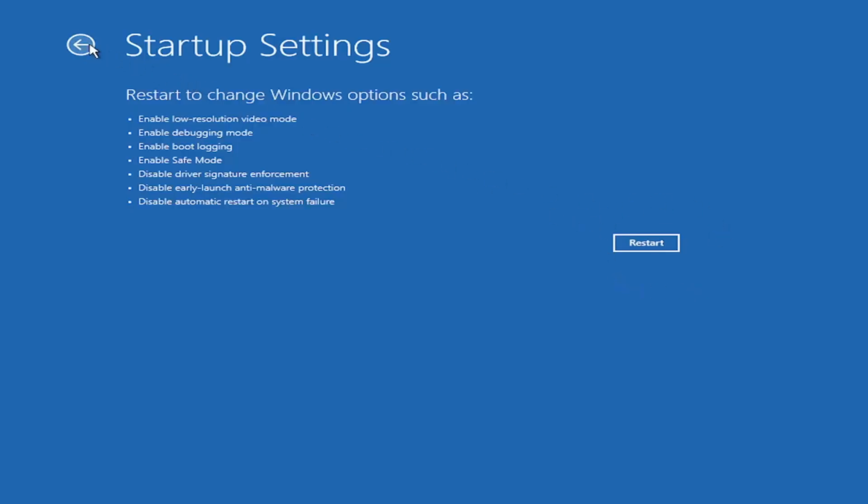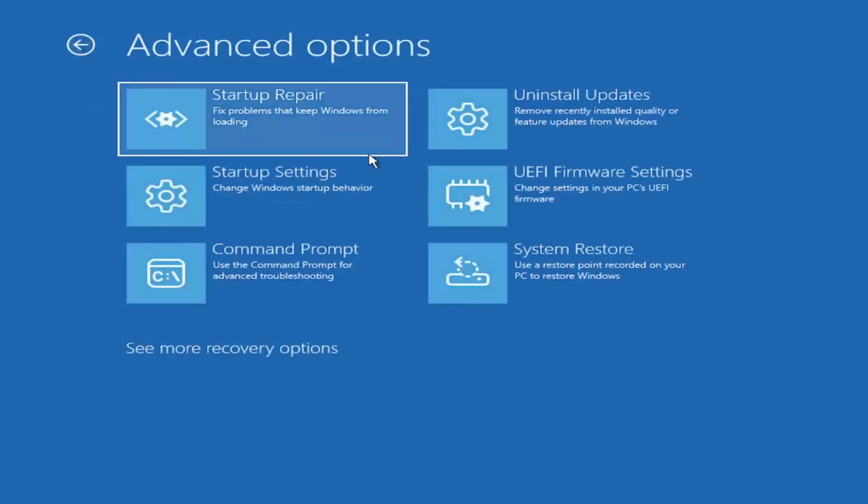Again, it'll launch another screen. It'll say what key do you want to press, and it'll give you like 7 or 8 different options, and you want to select safe mode with networking. There's also an option for a command prompt too, but that's something we're going to cover later in this video, and we don't even have to go through that in order to access it. So that's why I'm not going to really push for that, because unless you know exactly what's causing the problem, you probably don't need to go into safe mode. Unless you're trying to recover files, in which case you definitely can go into safe mode, but we're trying to recover our computer here. So I hope that makes sense.